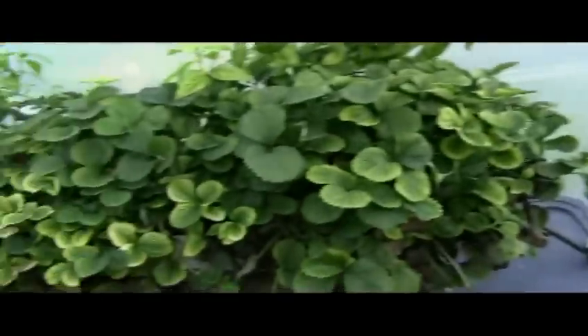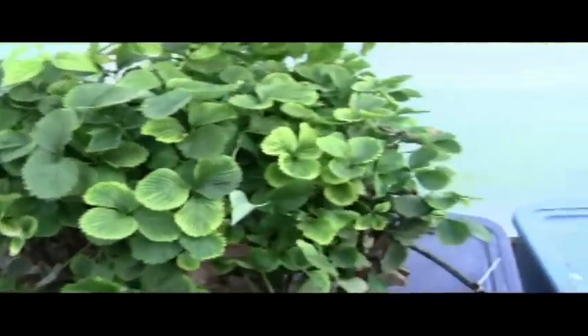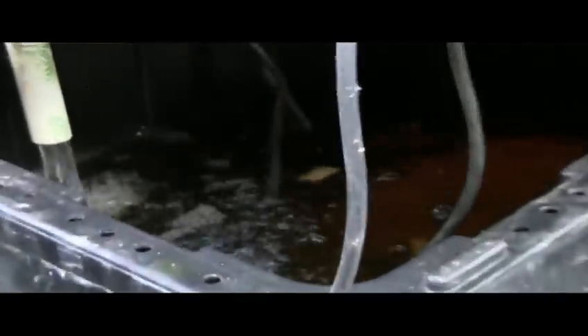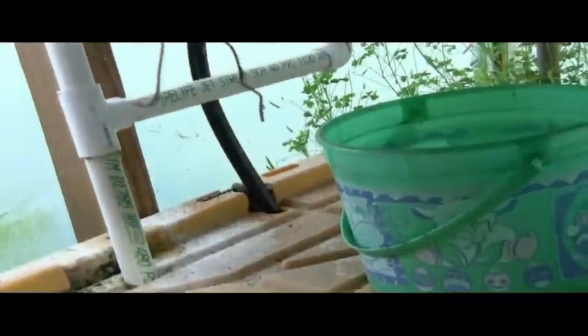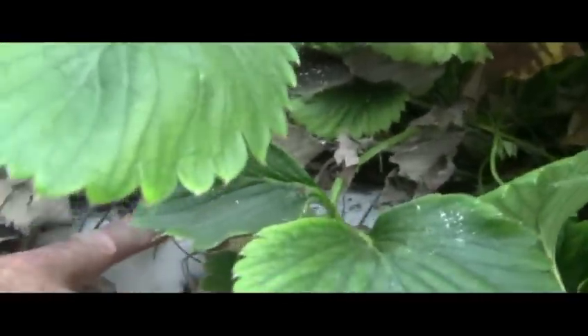Peppers are my hobby. Here's a different type of hydroponic setup. I grew strawberries in here — they look terrible, I've neglected them. They're growing in pure water right now because I haven't added any nutrient solution in months. But I had fresh strawberries all winter long. The reservoir is down here and there's a pump in there pumping up through this tube. These are just like vinyl fencing material with mesh pots, and the plants are growing in those about every eight inches or so. The nutrient solution runs through that — the pump pumps it up through the tubes and drains right back to the reservoir. It's worked really well.